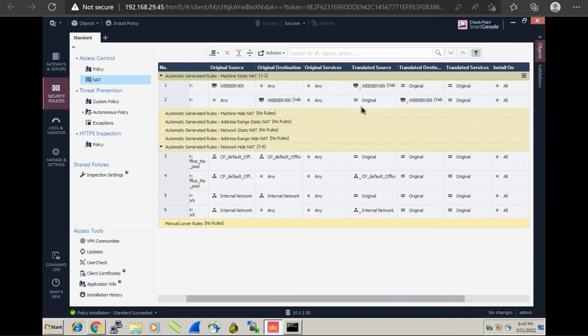So let me stop right now, and I will cover port forwarding and manual NATing. I think both can be covered in one session, but if I feel it is taking long, then I will split it in two. So it's okay for today, and let me stop here.